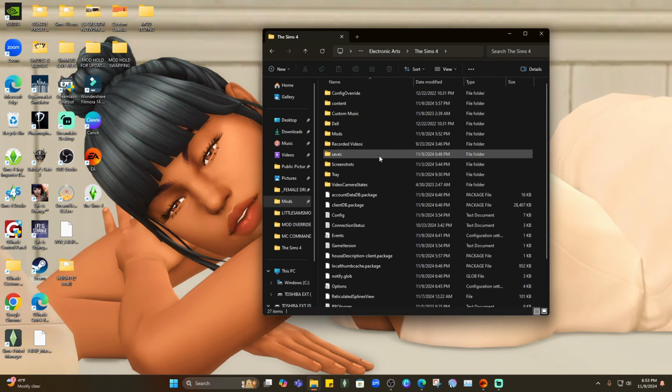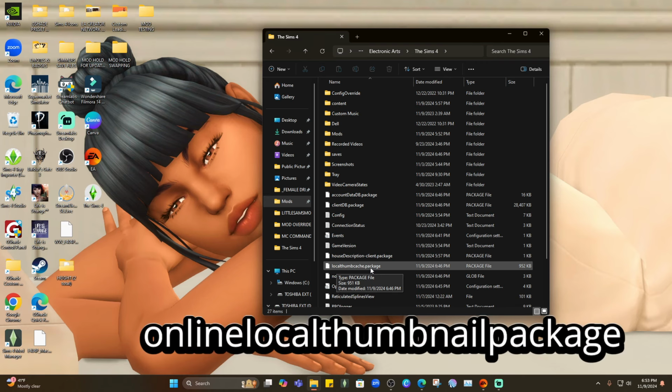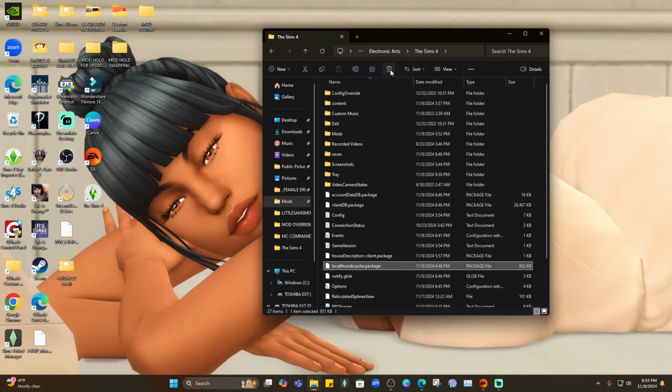These are really called cache files. And then the last one that you want to delete is also the local thumbnail cache. Not just the local thumbnail folder that we just deleted, but you also want to delete this as well.